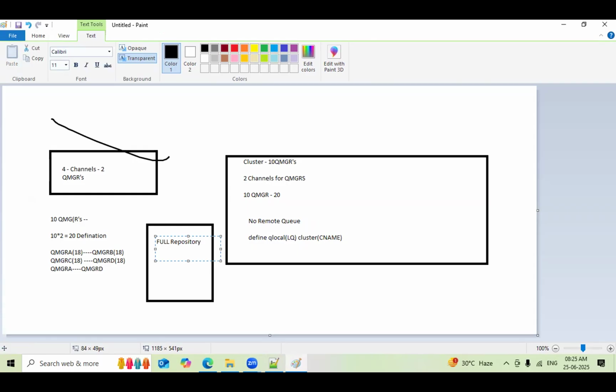You cannot have all the queue managers as full repository. IBM recommends 2 queue managers as full repository, because if something goes wrong with A, then B can handle the cluster. The rest of the queue managers are considered partial repository queue managers.